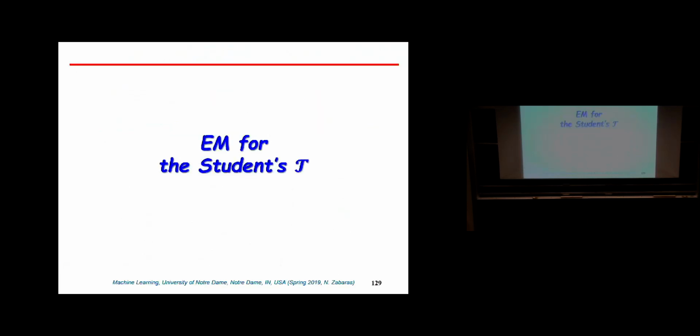Okay, let me start this. I mentioned that when you think of the EM algorithm, don't wait for somebody to give you a problem of a mixture and then say, oh, the EM algorithm. You have to use your mind and say, you know what, maybe this looks like an EM algorithm, maybe I can do some iteration similar to the EM algorithm. So without showing you any slides, can you think how the EM algorithm may be relevant to the student's t-distribution? If you want to do an MLE estimate, given data sampled from a student t-distribution, why may an EM algorithm be useful? If you get the idea, the rest is algebra.